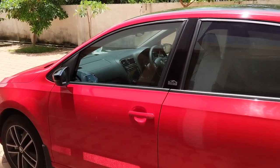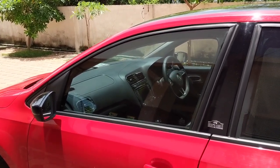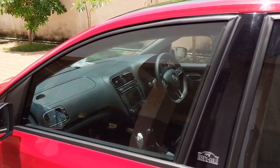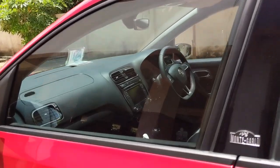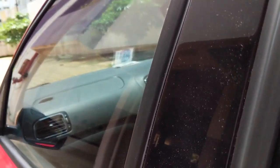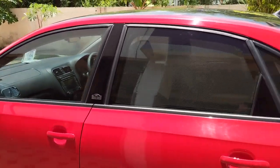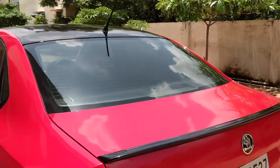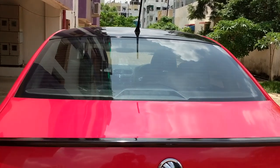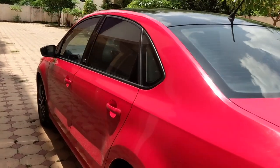Looking from this side, you won't find much difference whether there's a film or not, but it saves lots of money in the longer run — your AC becomes more effective and there's not much heat inside when you park your car in the sun. It's a look-through film. Looking from the back towards the front, I can see through clearly — these are very faint films with maximum heat reduction.